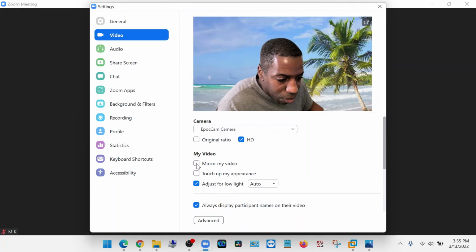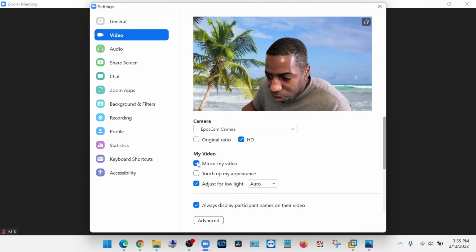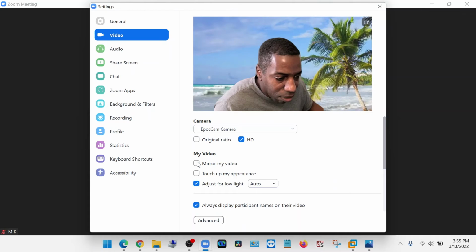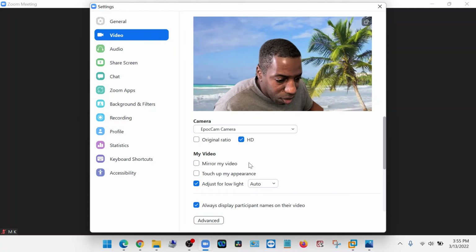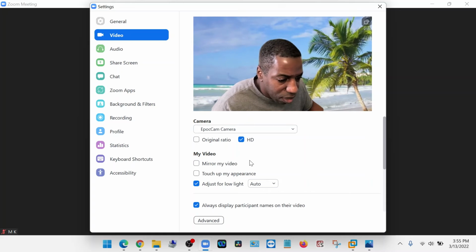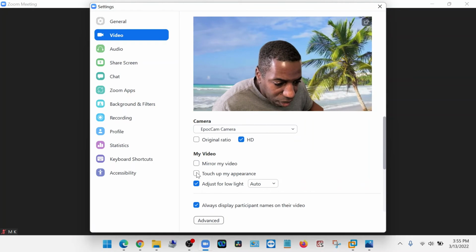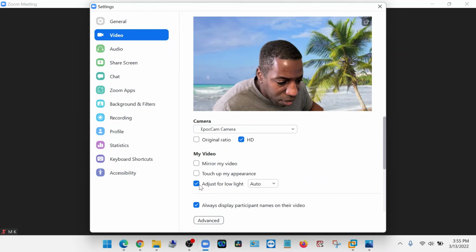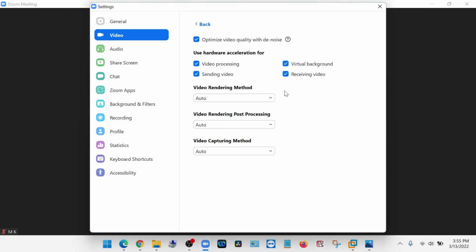If I want to mirror my video, it switches from one side to the other. I usually leave that unchecked, and that is the default. I could touch up my appearance, which I'm not going to do, and I can adjust for low light, which is set for automatic. Okay, the advanced settings, I leave everything as standard.